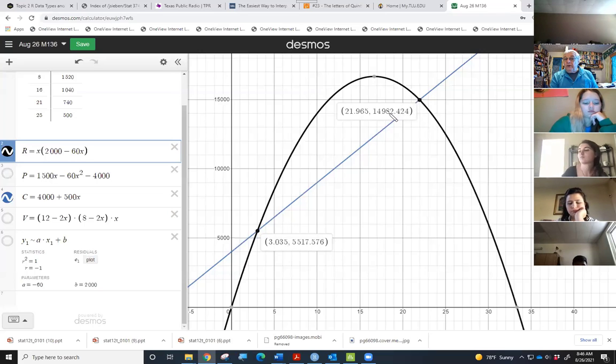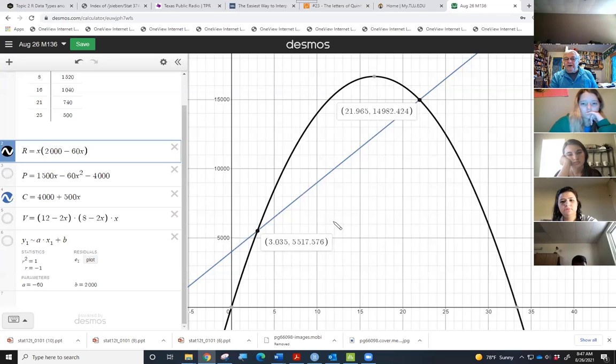Now my revenue would be considerably higher than it was down here, but so are my costs. And my cost and my revenue at this point would be the same. And again, that's a break even. So where do I want to manufacture? What's the domain here on how many units to manufacture? Well, it's going to be between these two dots, isn't it? It's going to be between 3,000 units and 22,000 units.